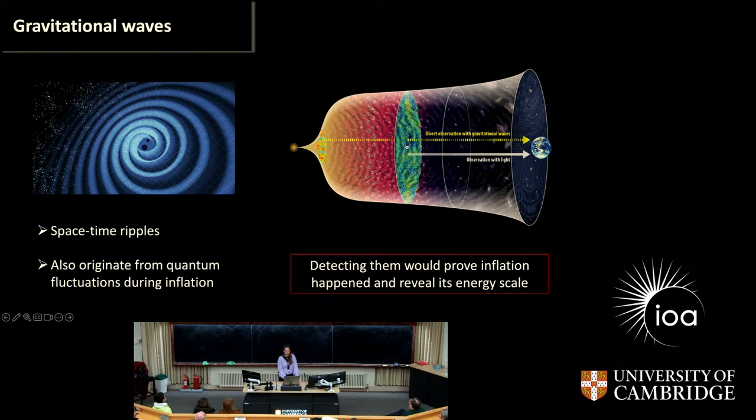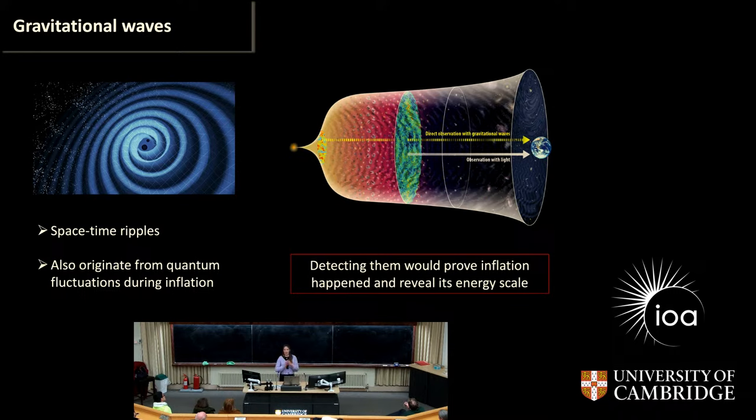Now, as you see on the figure, there are two ways that we can go about this. We can try to detect those gravitational waves directly with gravitational wave detectors, like the ones that we have for this situation. But the ones that we currently have on Earth have not detected them. They are probably not quite sensitive enough and not quite looking at the right frequencies. So this might be possible, but in the future, not in the next few years, let's say. Maybe in the next few decades, we might try to go for direct detection. But for now, we are mostly focusing on indirect detection.